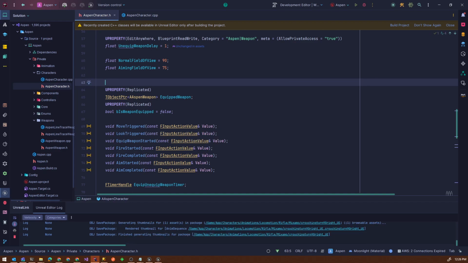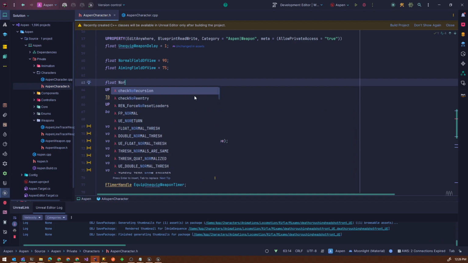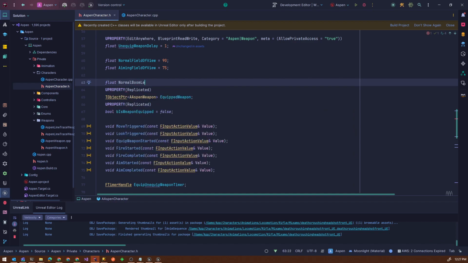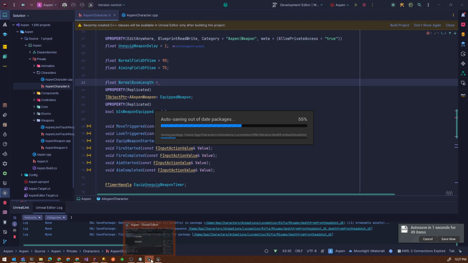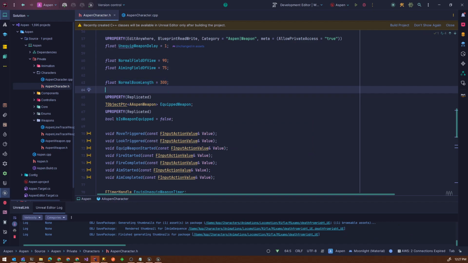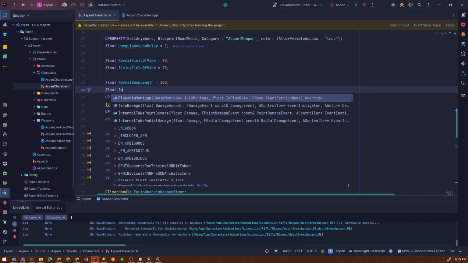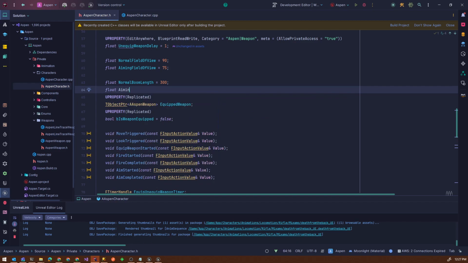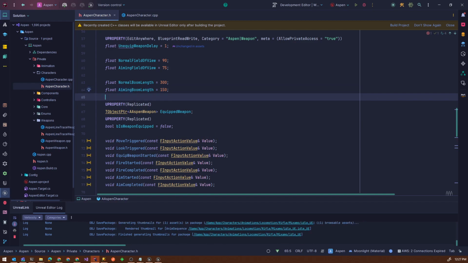And then I have my normal boom length. Let me see what I've got that set to. Oh, of course it's going to auto-save. Well, I'll just assume it was 300. And I'm going to make an aiming boom length, and I'll call that 150.